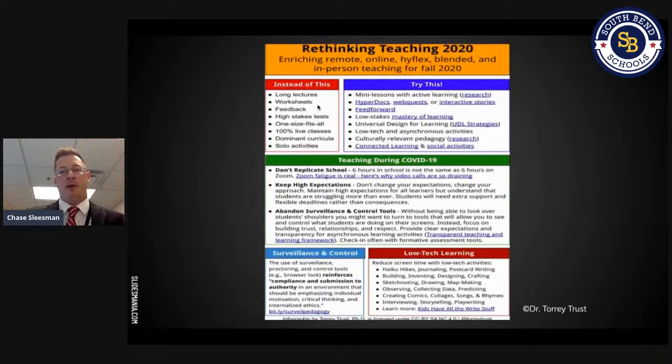And so just some things that really stuck out to me as I saw her infographic here. Especially for me, being in 5th grade, I think it's pretty easy to get into some long lectures. But the main thing we want to focus on is to switch those long lectures, do some breakout groups when you're meeting with your class, and focus on some mini lessons with your students who are in attendance. Worksheets, I know last week we got into a little bit. I think it was Holly and Mary did an excellent job presenting it, hyperdocs. And so we're going to walk through that a little bit today with the hyperdocs. What I feel more comfortable with is that if you do have your lesson plans hyperlinked, that would allow your students who are unable to attend to just click the links and everything's going to be a one-stop shop. So we will get into some more with the hyperdocs.